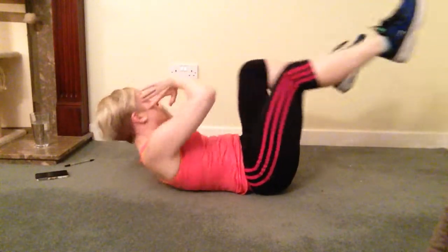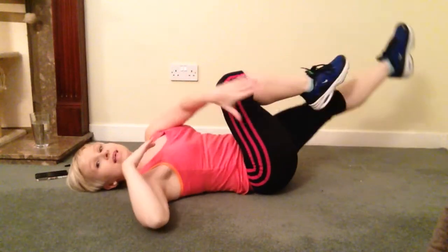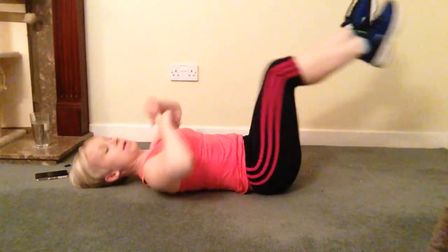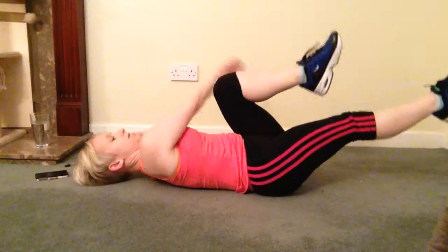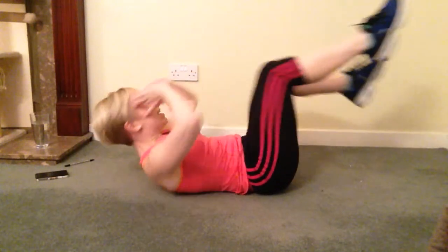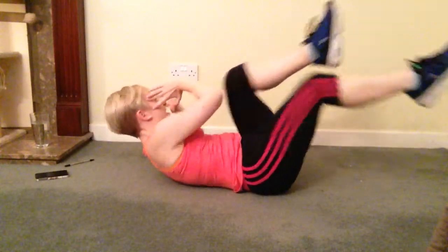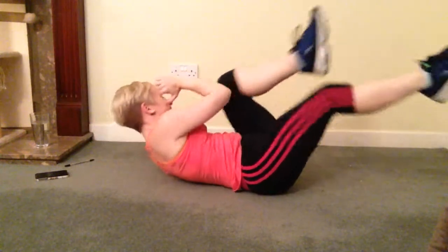Now again, if you do find this quite a flowing exercise, then just try to keep the upper body flat and maybe reach the hand towards the outside of the opposite leg. So that's your easier option. If you want to make it a little bit tougher, you can go a little bit quicker, just twisting through side to side. Again, we're here for 45 seconds. Try and go for the whole 45 if you can.